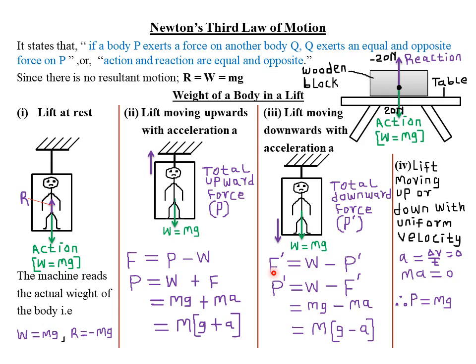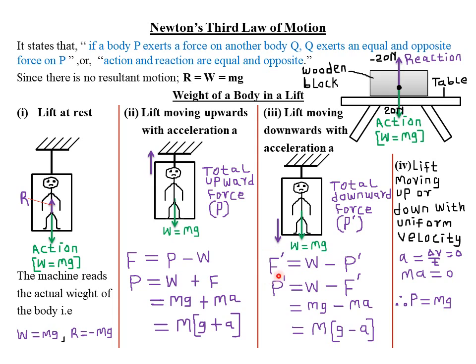Then to find the resultant downward force, we simply find the difference between the weight and the total downward force. But you ask yourself, between the total downward force and the weight, which force is greater in this particular case? What will help you to differentiate between the two is to look at how the lift is moving. For this case, we are told that the lift is moving downwards. So if the lift is moving downwards, that simply means that the total weight is greater than the total downward force. And for the earlier case, the lift was moving upwards, therefore the total upward force is greater than the weight of the person. That is why the lift moves upward. But for this case, because the lift is moving downwards, the weight is greater than the total downward force.